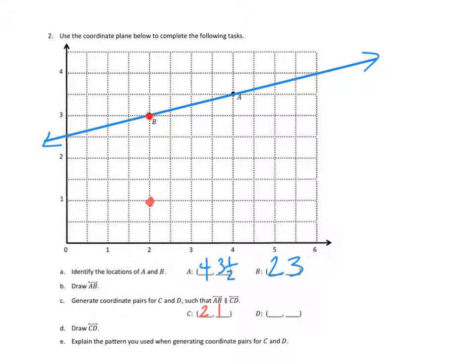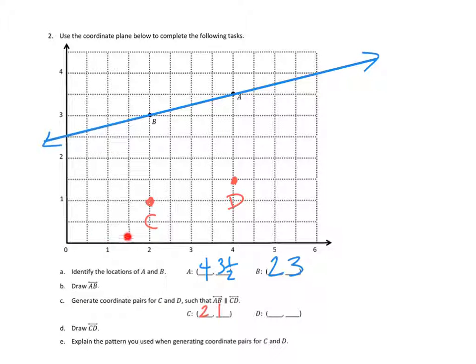I'm looking at the relationship between A and B. It looked like when I go from B to A, I went over 1, 2, 3, 4 squares, and then went up 1. So I think I need to do the same thing down here. Go over 1, 2, 3, 4 squares, and then go up 1. If I do that and put another point here, then I'll have a line. Once I draw that line, it'll be parallel because it'll have that same triangle embedded with that same sort of angle. Let's see, I forgot to label point C. So what is point D?